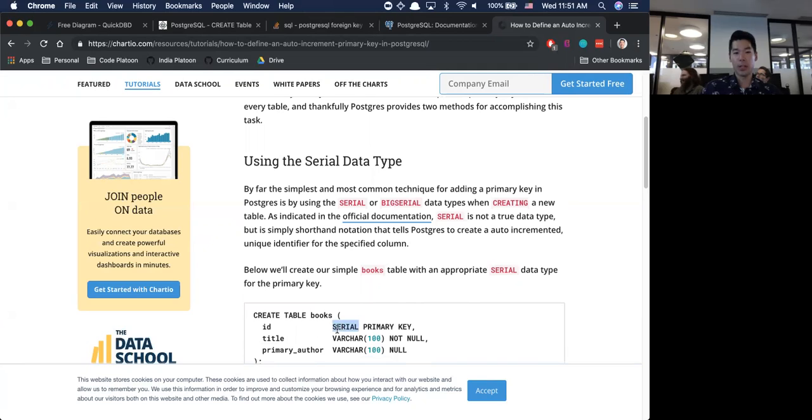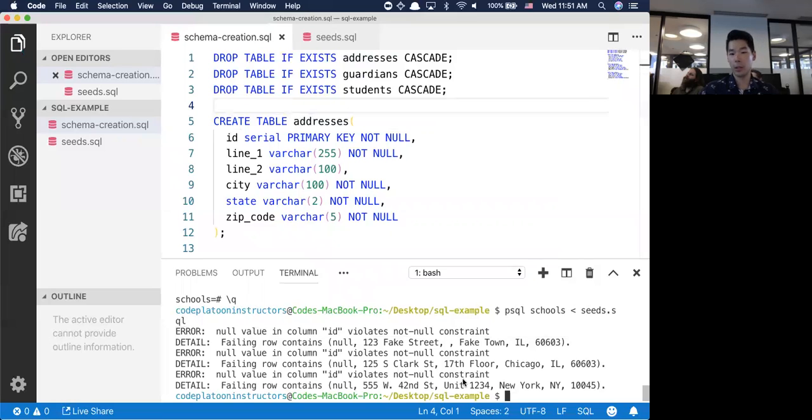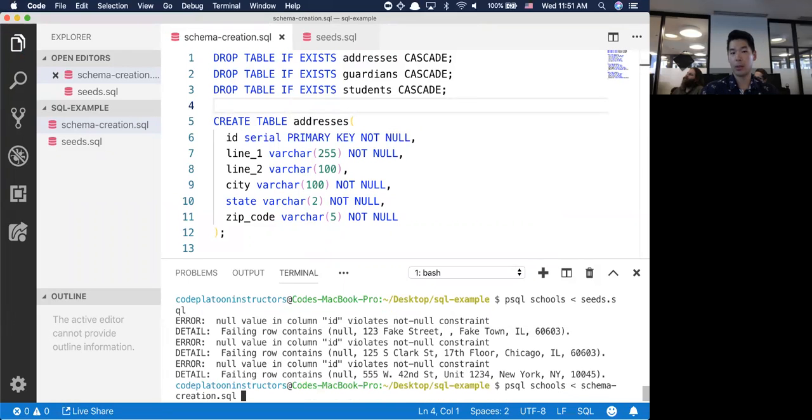So it looks like we can actually just do serial and primary key rather than int and primary key. So with that, serial, primary key, not null. All right. Because I'm running this over and over again, I want to drop the table, because before the ID was just a random integer rather than a serial going up. So let's go back. I'm just going to drop the whole database and recreate it again.